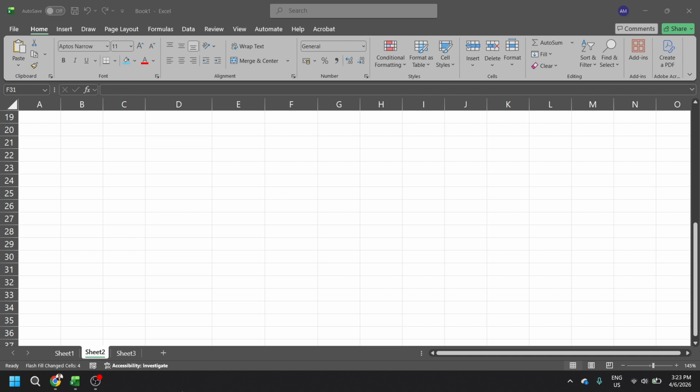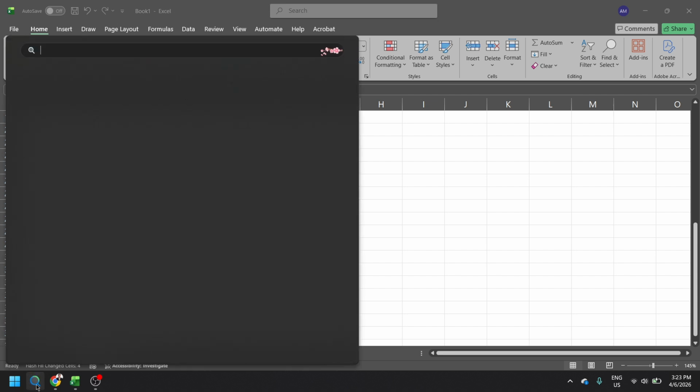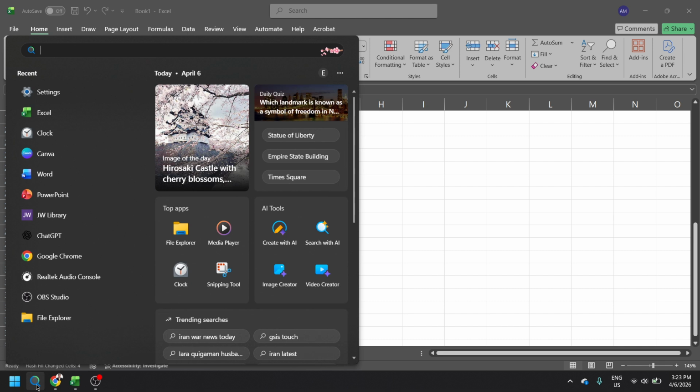Let's get started right from the desktop. First, click the search bar on your taskbar. This opens the Windows search panel so you can quickly find the option you need. With the search panel open, look for the Settings app and click it. This takes you into the main Windows 11 settings area, where you control how apps and files behave.